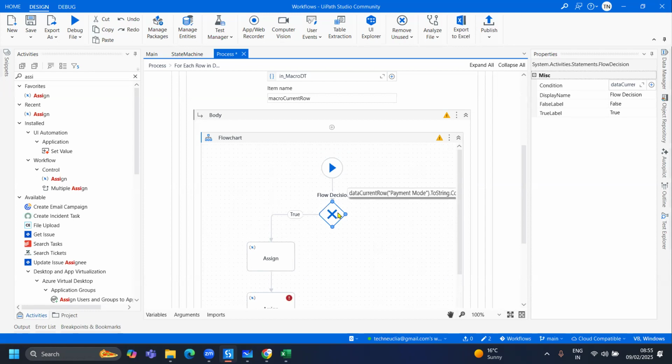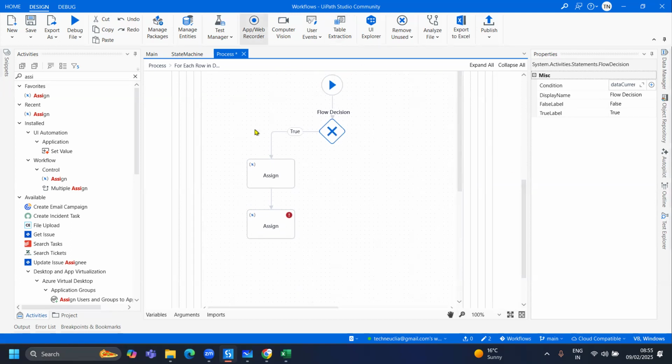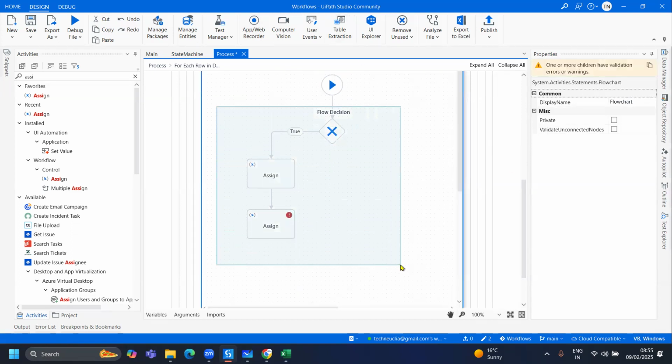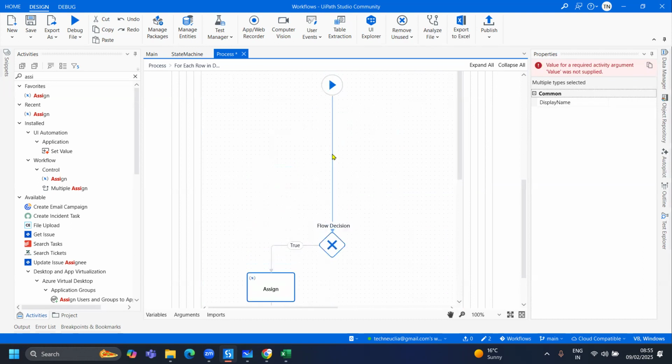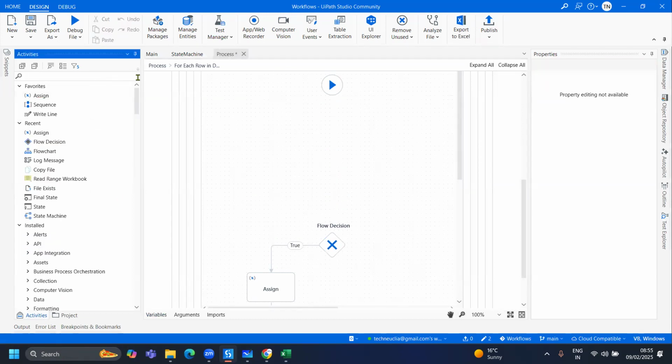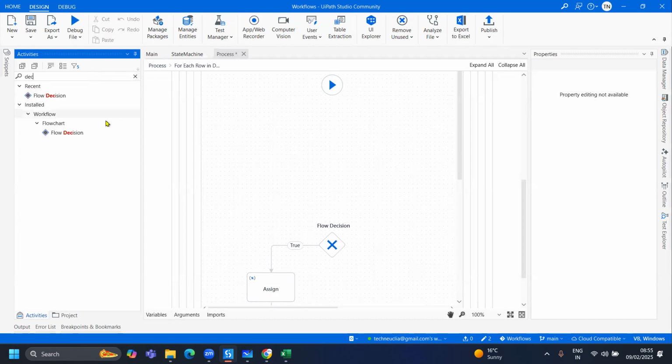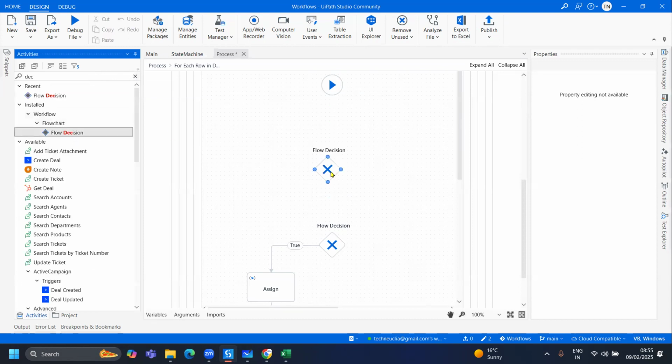Let me think. Okay. So I'll make one more condition over here. I'll drag this one a little below, after this. First, let's take this one, delete. Okay. Now I'll check one more thing. What I'm going to do is check bank number. So I'll take one more decision over here, and I'll connect this one.